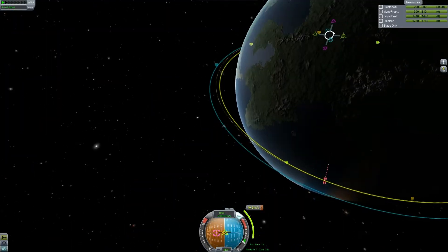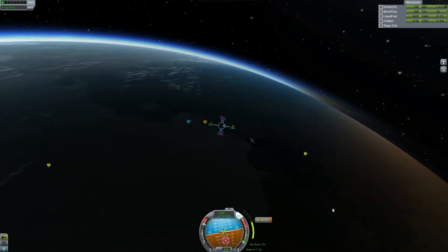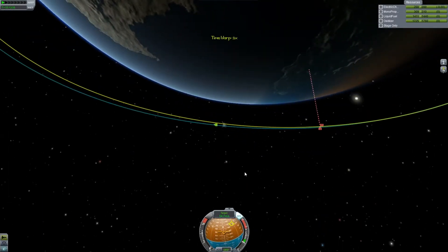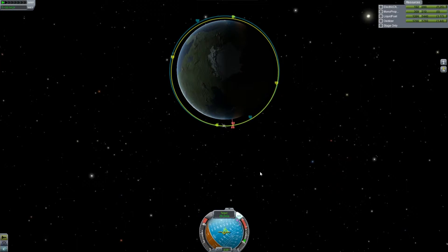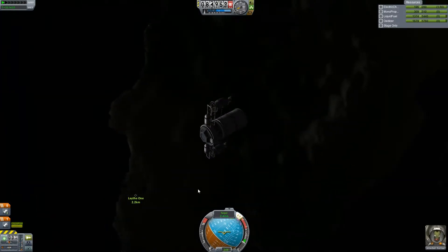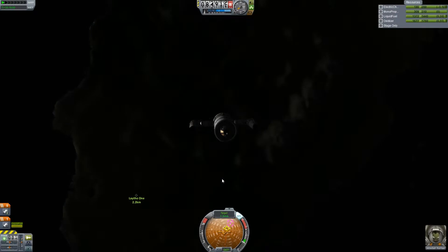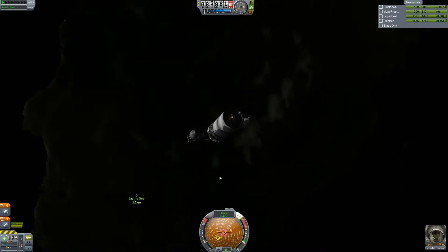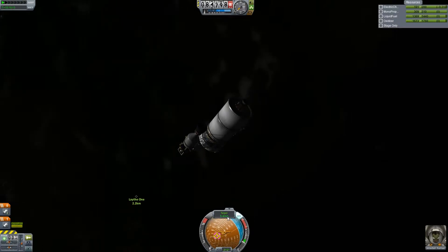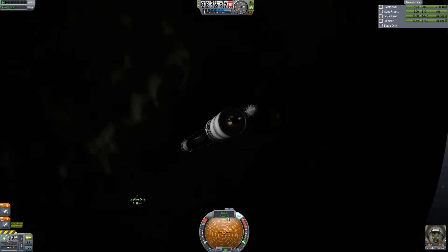We start over and get the node to about 2.2 kilometers away from our vehicle. We're waiting for the intercept and then slowing down to lower our apoapsis so we're in a matched orbit with the thing we're trying to rendezvous with. Now you can see it there — 2.2 kilometers away. We aim our ship at it and match the two navball markers so that by the time we intercept we'll fly right into it. You can see me pushing that pink node right under the yellow one — that means we're going to run right into it. Five meters per second toward our target isn't fast enough so I go a little faster.